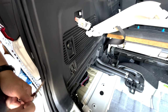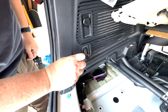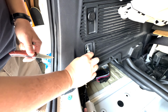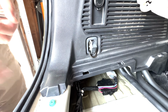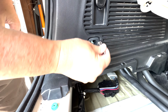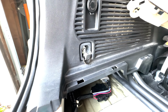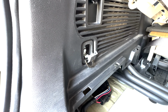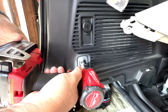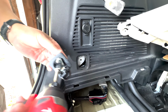Okay, so there is a bolt inside here that's covered with this piece. So just pry it out. So you can see there's a bolt in there. And it turned out to be number 10 socket. Okay, so let's get that out. Okay, so this whole thing came out.